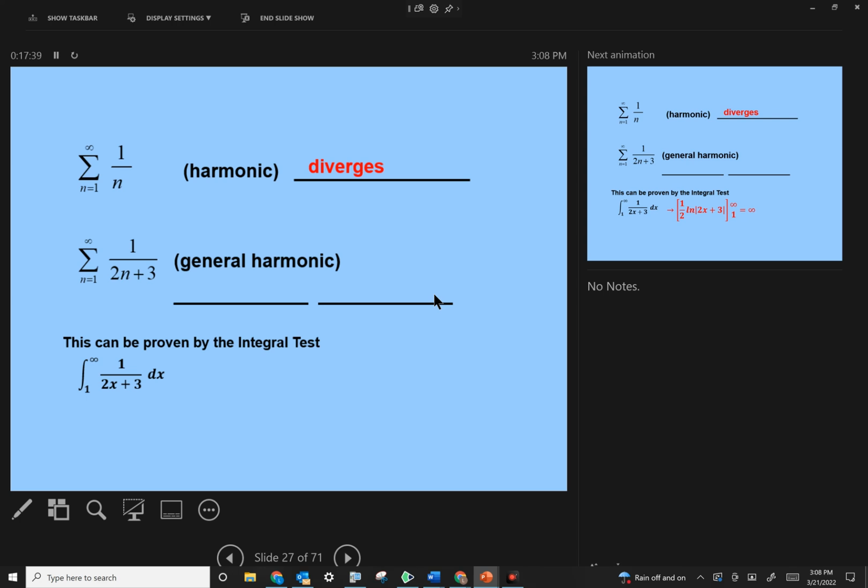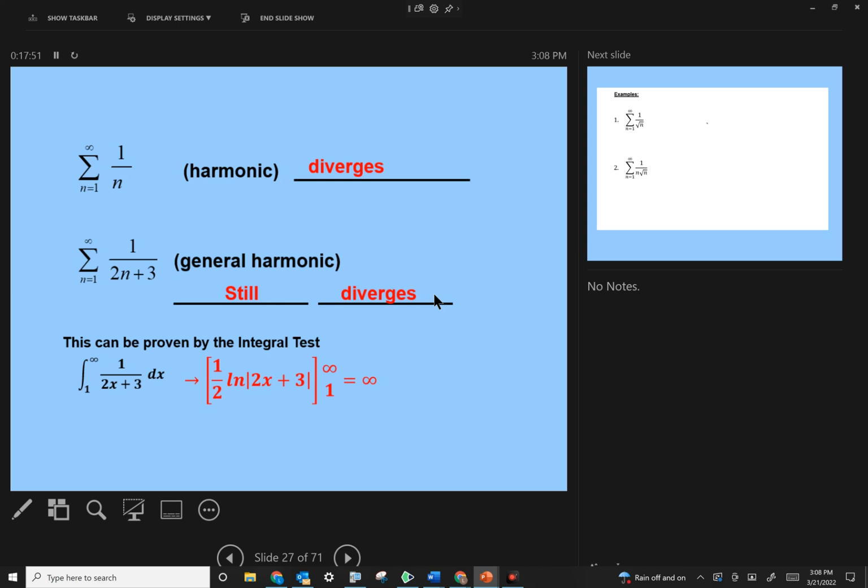Except I would need a 2. So you bring out a 1/2. And if you plug in infinity, you get infinity, which is a diverge, right? So it doesn't matter if it's a more involved n to the first. If it's just an n to the first down there, it's technically not called a P series because it has the extra stuff. But we can still just look at it and know, oh yeah, that's just like a 1 over n, that's a diverge. See how we're kind of starting to explode the rules into just thinking them out loud?